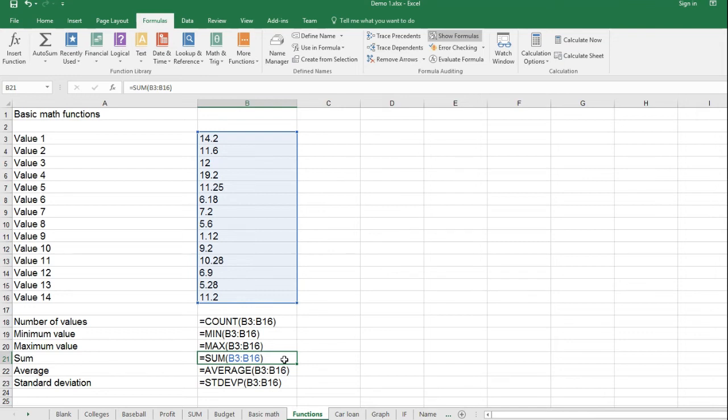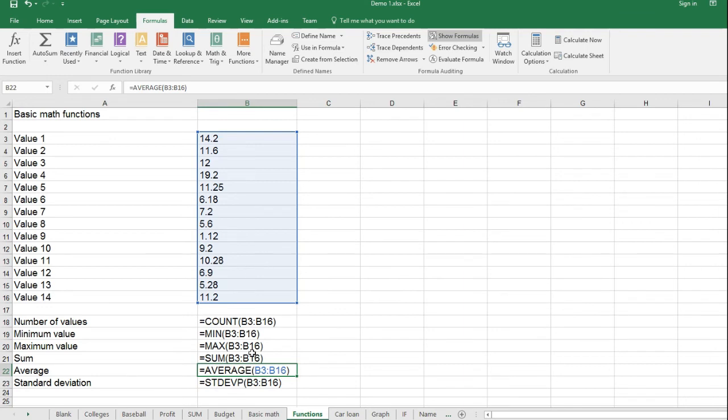And then we have a couple of new ones at the bottom here. Something called average. It takes a look at all the numbers and figures out the average number. The way it does that mathematically is it just adds together all the values that are in the range, and then it divides that by the number of values. You could do that with a couple of other functions. You could say the sum function adds together everything, divided by the count function, which would be how many are there. But you don't have to do it that way. You can just say average. And so you get the average value of all of the numbers that are in the range.